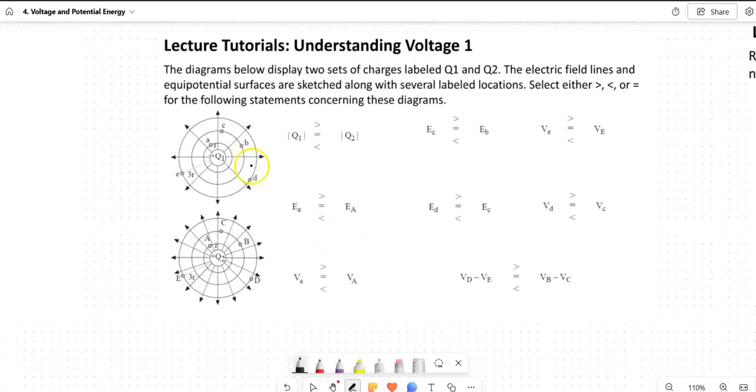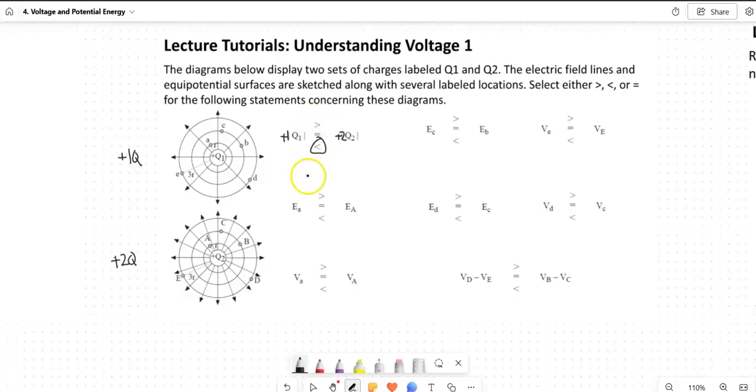Okay, we're back. So in determining the overall charge, what I do is I count the electric field vectors. Here I got 1, 2, 3, 4, 5, 6, 7, 8. Here I have 1, 2, 3, 4, 5, 6, 7, 8, 9, 10, 11, 12, 13, 14, 15, 16. So it looks like this is positive 2Q, and this would be positive 1Q here.